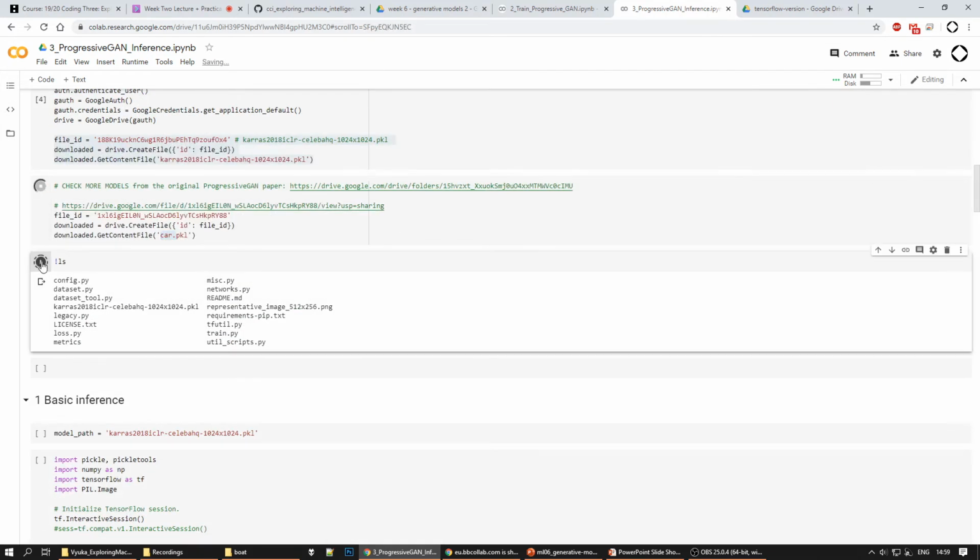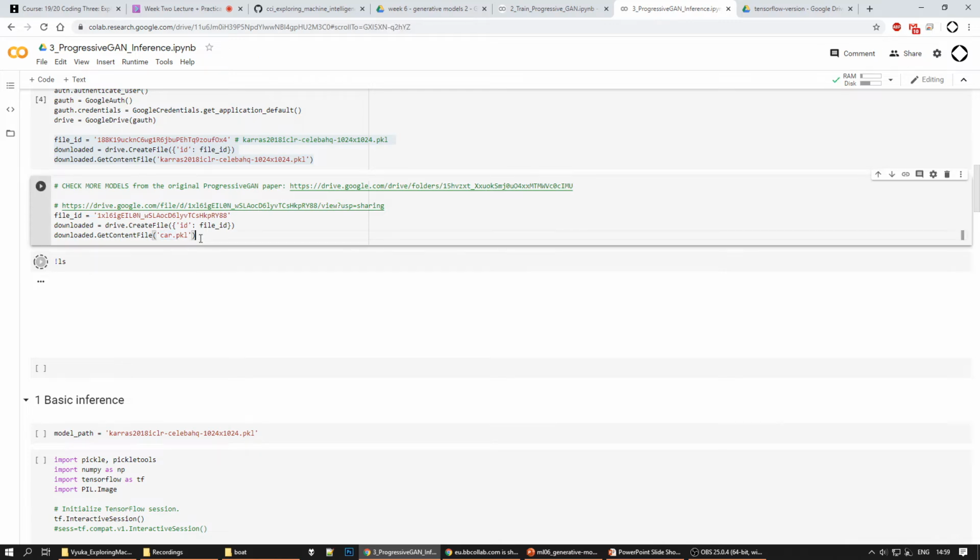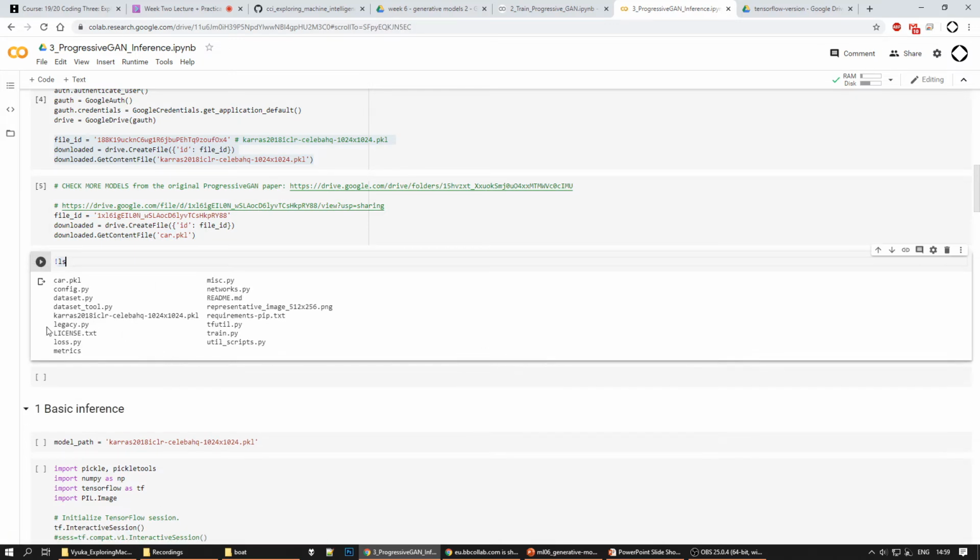And so when we print them all out, I think it's slower because I'm running the other Colab as well. Yeah, so we will see that we have downloaded a car PKL and then CelebA-HQ PKL.